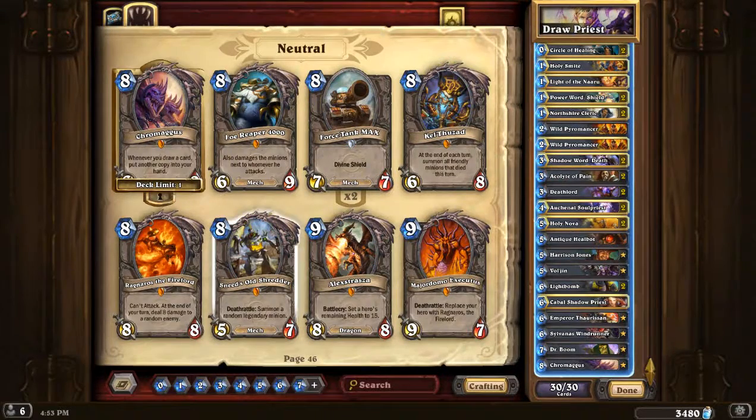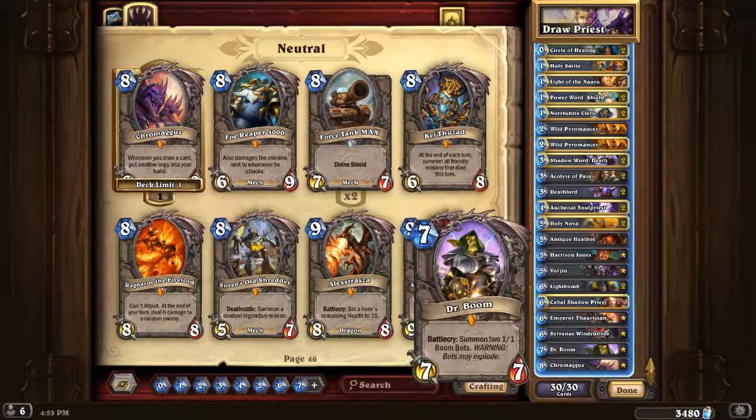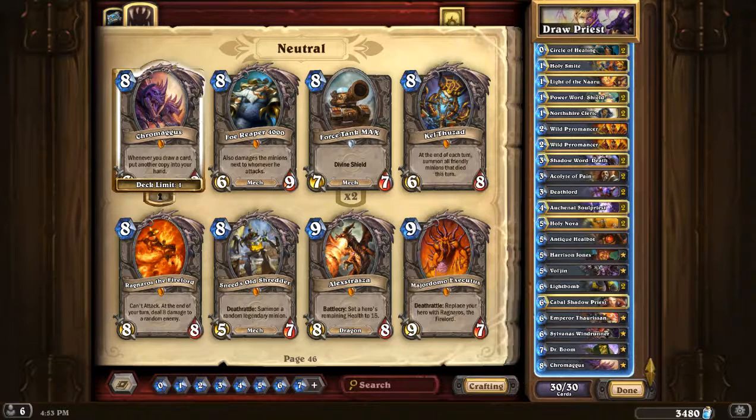Ragnaros, but for me, I'm just going to use Dr. Boom. And last but not least, we got Chromaggus. Chromaggus is a killer. If you've seen the other videos, you'll notice Chromaggus really can do a lot of work. You can play this on turn 9 with the Power Word: Shield. You can play this and then heal something up with the Northshire Cleric on board. You can play this, trade an Acolyte of Pain or something. There's a lot of ways to proc the draw and to get value.